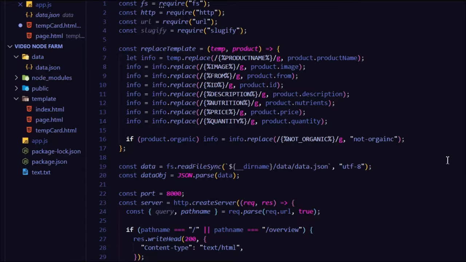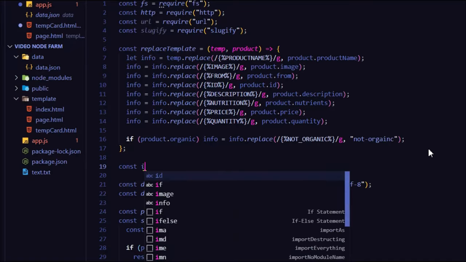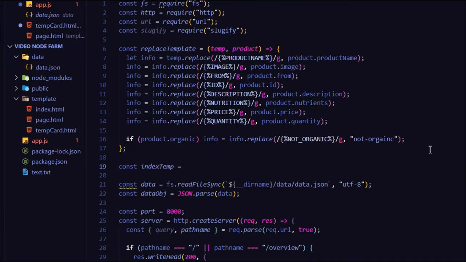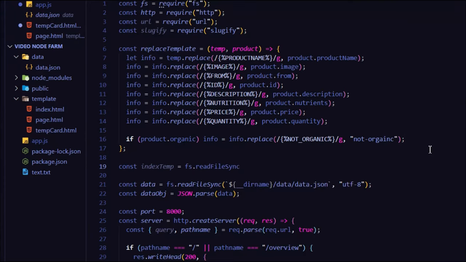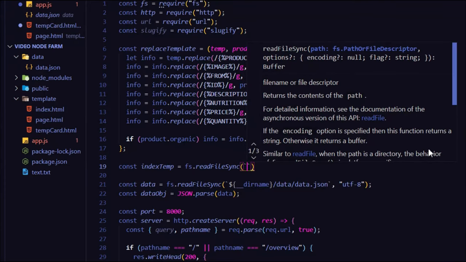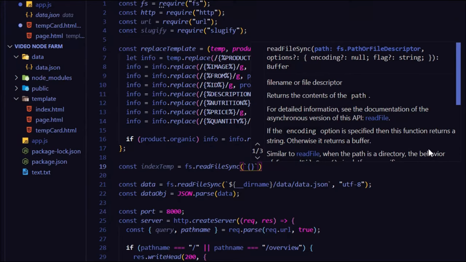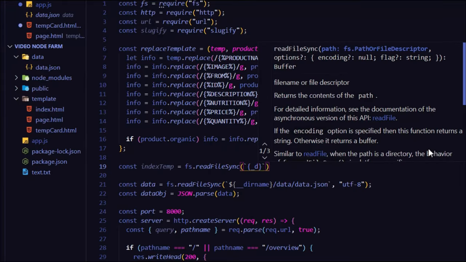So let's come on the top. I think we can come right up here. I can take the index template. So this one is going to be tempIndex. I'll use fs module readFileSync. Again, I'm going the same way, synchronous way, and in that I can take a template literal. I have to define the directory where I have this product.